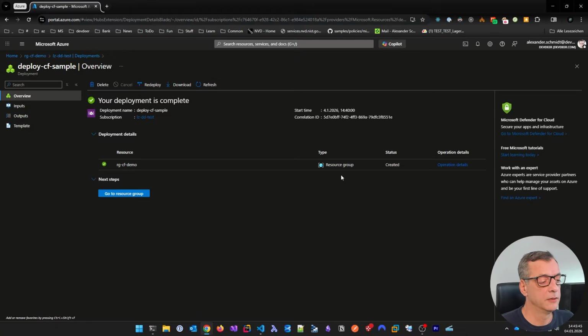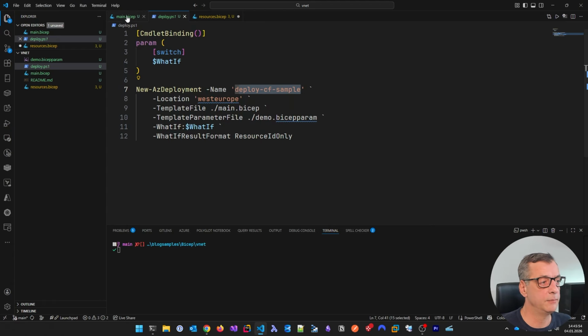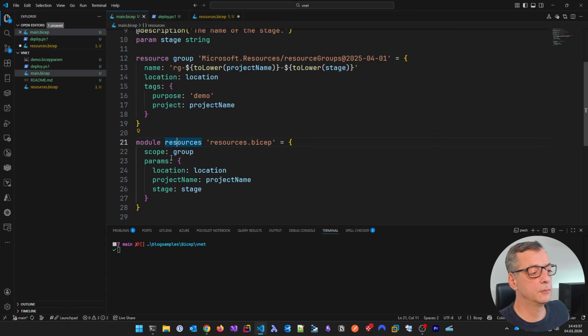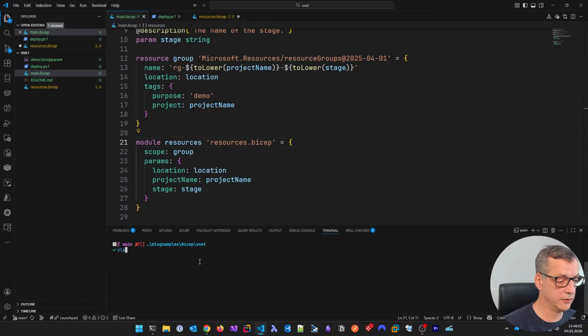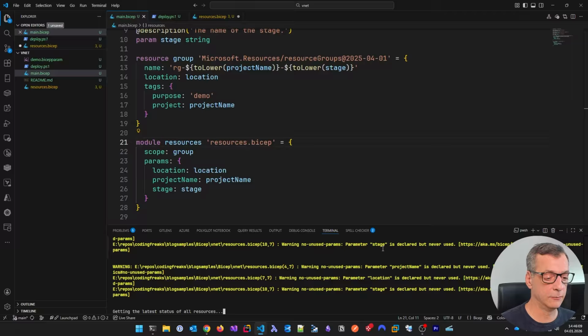Okay, good. Now the interesting thing is, if you deploy a resource and define a name, it will come up here. But let me show you something. If you now deploy this module, which I can do, let's do the deploy and let's do it with what-if. It should tell us that nothing happens. It has some warnings because we still have those unused parameters in that bicep file for the resources, but never mind. This should tell us that nothing changes.